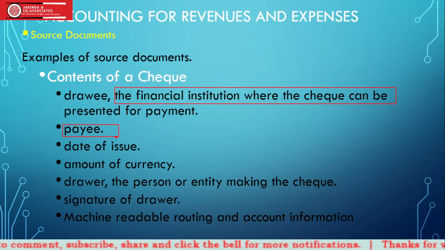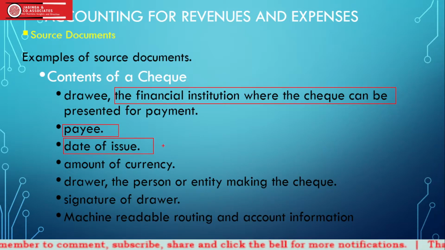The person who is supposed to receive the funds is the payee. That simple. And then we have the date of issue. So the check must have a date. When you are writing a check, you must write a date. For example, maybe you wanted to post-date a check, to write the date of a check on a later date. I'm writing a check today on 11th January 2022, and then by mistake I forget to write a date on this check. But I wanted to write 31st January 2022, and I did not write anything on this check.